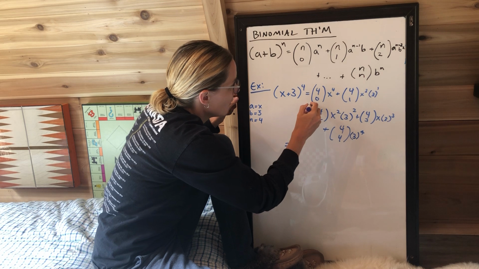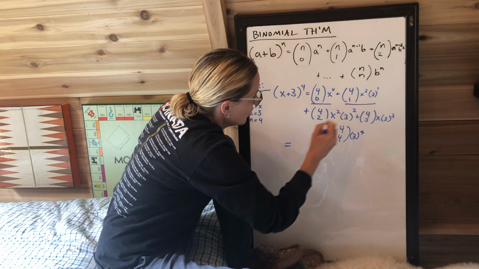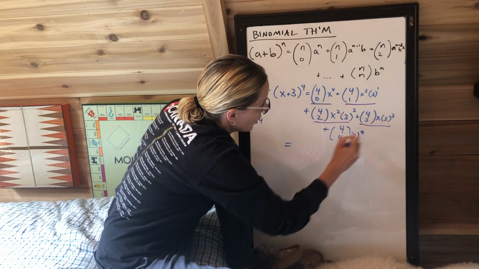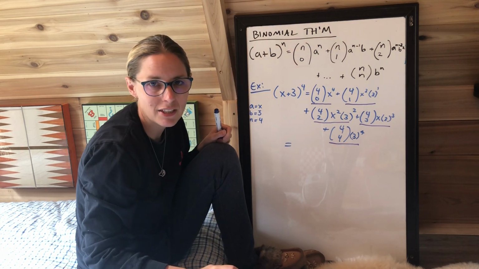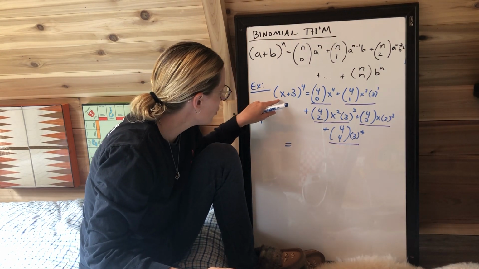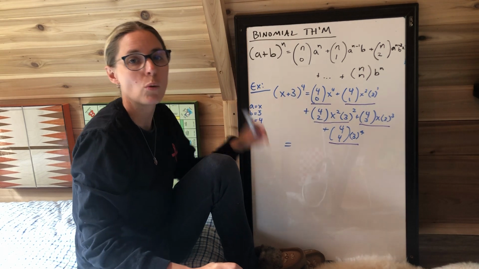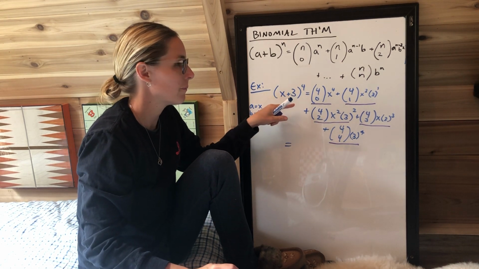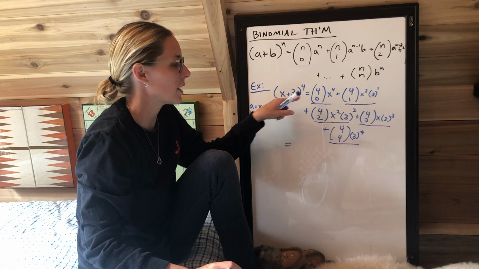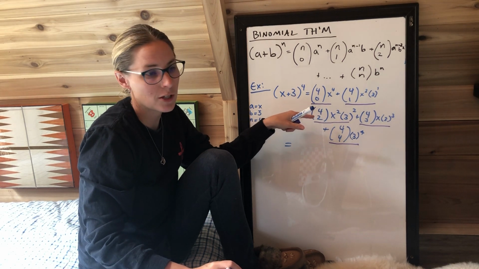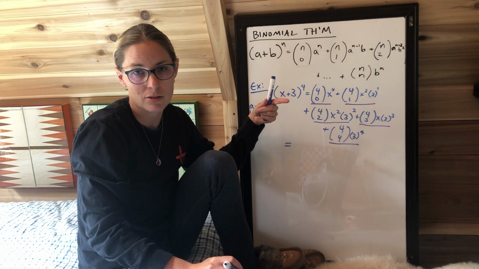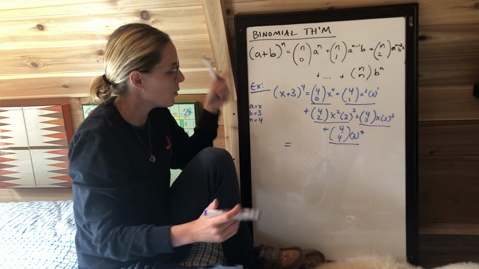Okay, now here we have to actually go through and simplify these. So what we now have is 1, 2, 3, 4, 5 terms that we have to calculate. You'll note that every time you do an expansion to a specific power, there's always one more term than the expansion you're doing. So expansion to the power of 4 has 5 terms. If you were doing expansion to the 17, it would have 18 terms. To the 35, 36 terms, always one more.